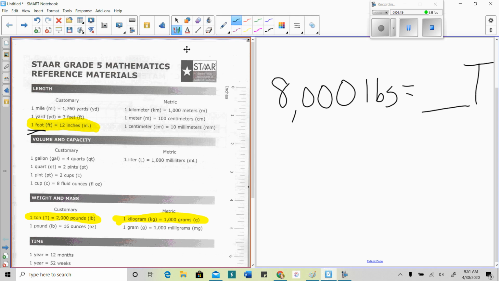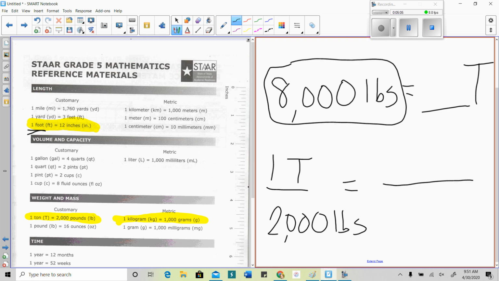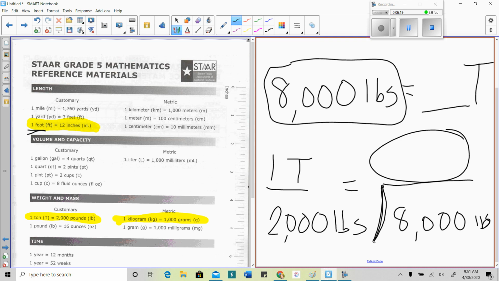And then I'm going to set up my fact as a ratio. So the 1 ton goes on top, and the 2,000 pounds goes on the bottom. Okay, equals, and then set up the other side. So this 8,000 pounds is going to go on the bottom with the 2,000 pounds, because pounds is on the bottom. So my number on the top is missing. The top number should be smaller than the bottom. So I'm going to put a division house between those two numbers. So 2,000 would go into 8,000 4 times. So 8,000 pounds is equal to 4 tons.